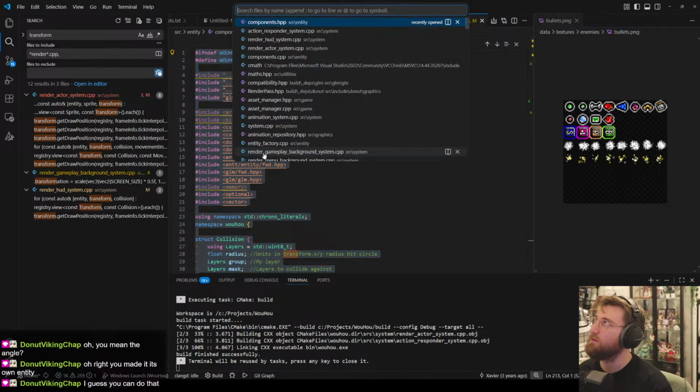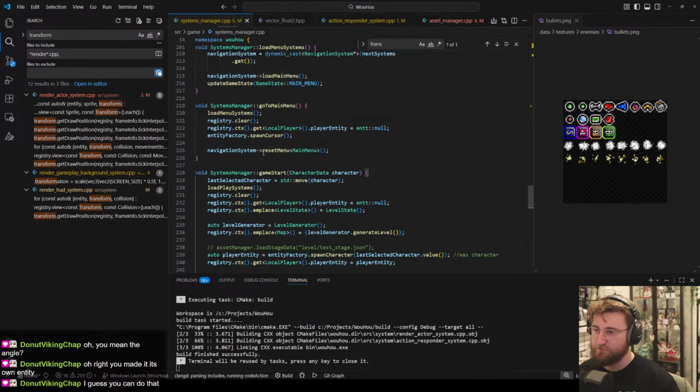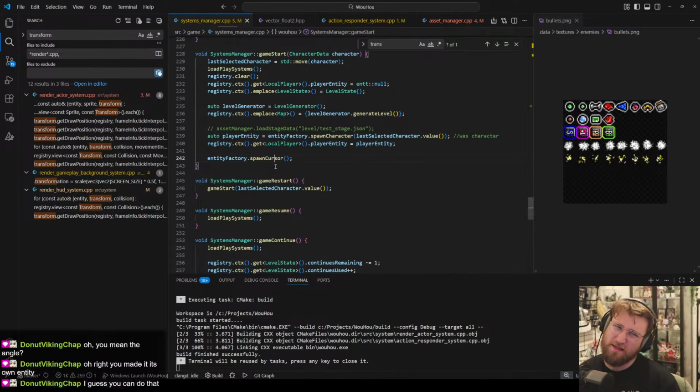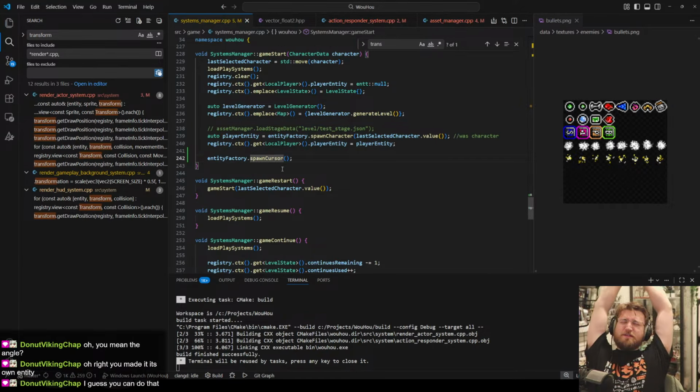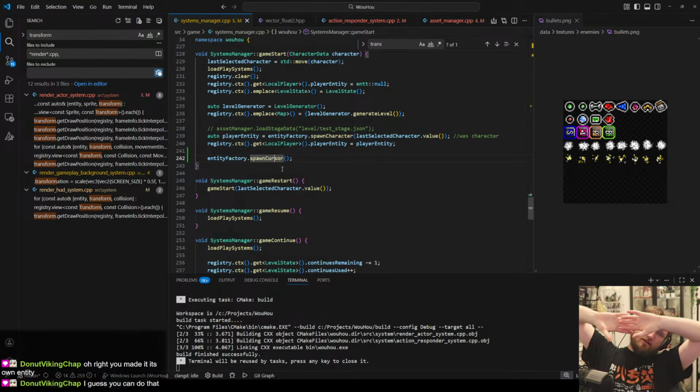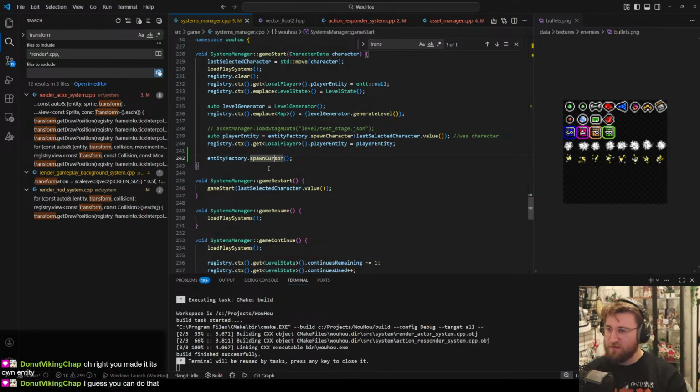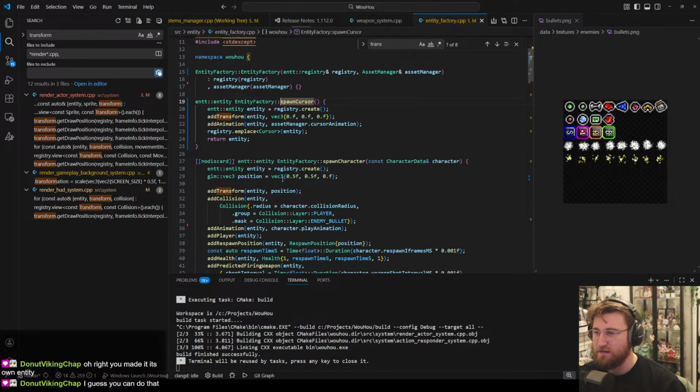So I'm going to go to Systems Manager. Well, that being said... Oh, this is a pain in the ass. I'm thinking about the future, which I should never do, but I'm like, oh, if I do want the mouse cursor to move somewhere else, I might want its own. It might want to have transform then. If I want the mouse to lock on to something, but that's not happening right now, so let's not overthink it.